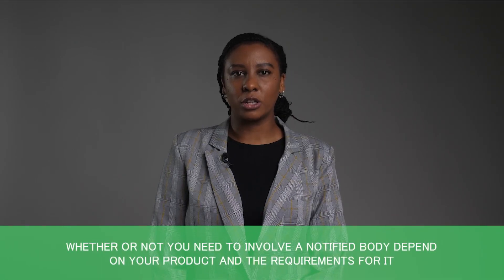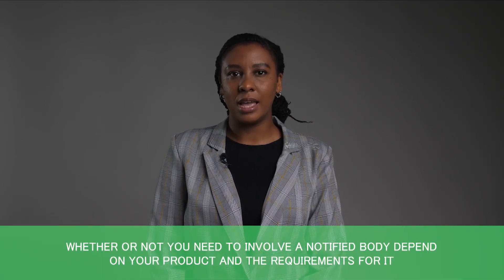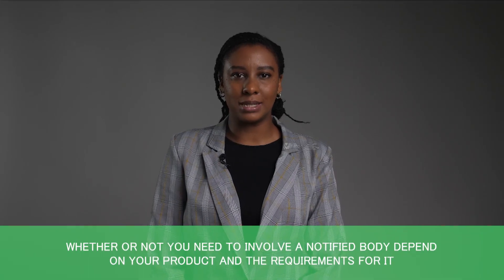For example, if a product falls under the Medical Devices Directive (MDD) and is a Class 1 or low-risk device, it need not involve a notified body, unless the product has a measuring function or is placed on the market in a sterile condition. On the other hand, for all medical devices which belong to Class 2a, 2b, or Class 3, the device does require the involvement of a notified body. It's important to consider your product's sector and whether it requires a notified body for the conformity assessment.